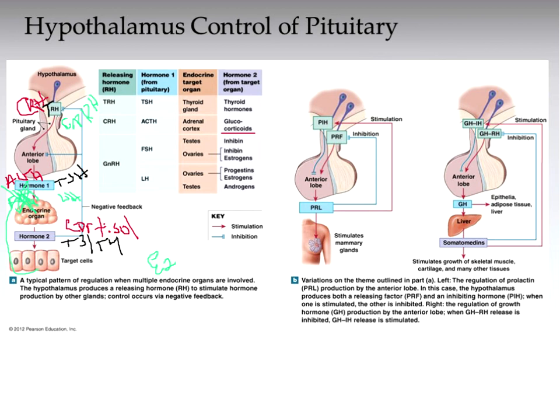Okay? Now, because we've gone through 4 out of 6 anterior pituitary hormones, the other two are prolactin and growth hormone. Now, prolactin is going to have both an inhibitory and a releasing hormone produced by the hypothalamus. And under normal circumstances, 99% of our lifetime, we want prolactin to always be inhibited. So we want the releasing factor to be inhibited, and we want the inhibitory factor to be the released molecule from the hypothalamus. And in releasing that inhibitory factor, we don't make prolactin. We don't then have it travel to the breast tissue and stimulate breast milk development. Okay? So, guys, this is important that you always have that inhibitory factor.